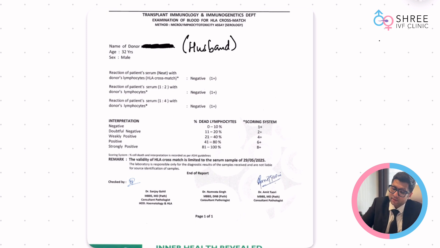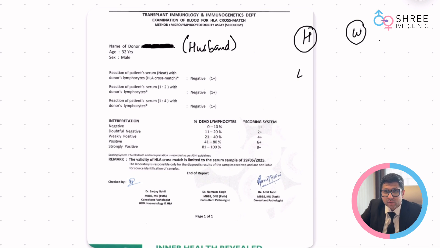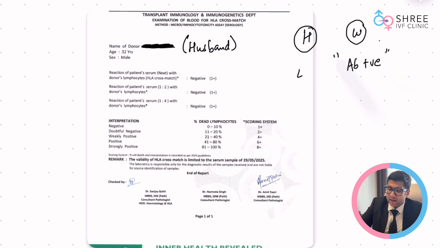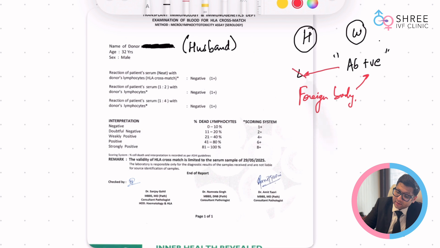How does the human body work? Just study this clearly. You have the husband here and you have the wife here. Let's say the husband's lymphocyte is represented by L. If the wife already has a response to this lymphocyte stored in her memory — that means if the antibody to this is already present, antibody positive — then as soon as the husband's lymphocyte comes inside the maternal serum, it is going to be recognized as a foreign body. As soon as the foreign body gets recognized, the antibody will become active and it will kill this lymphocyte.